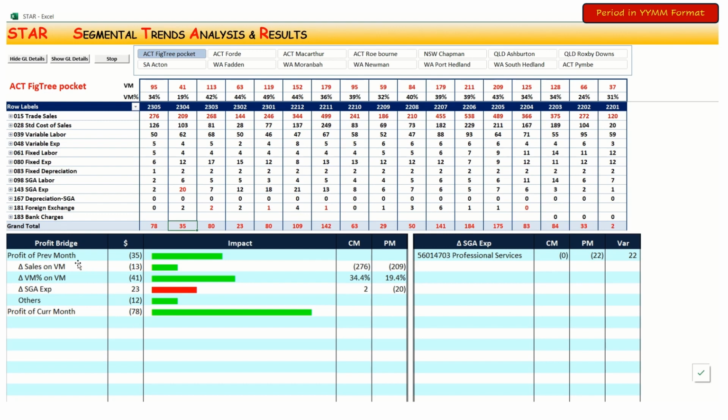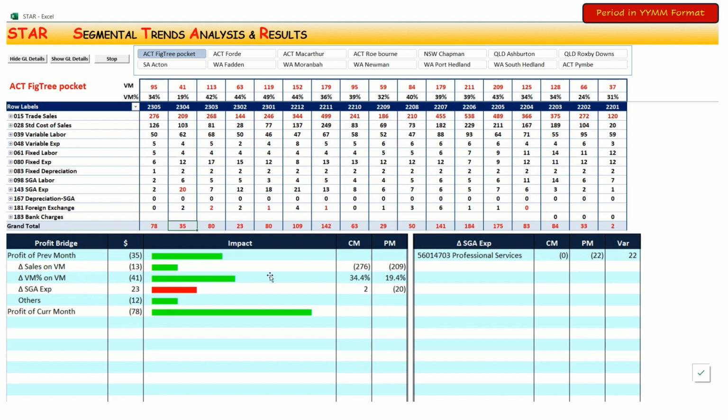The first factor is the change in sales. You can see that the sales for the previous month was 209, which has shot up to 276 million in the current month. So this is a big positive change that has impacted profit by 13 million positively.